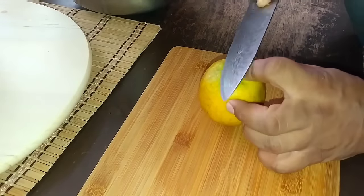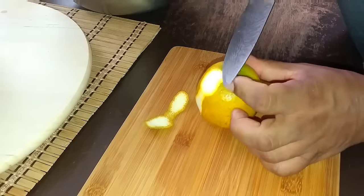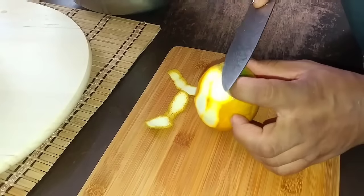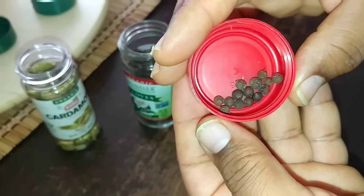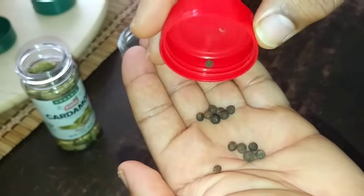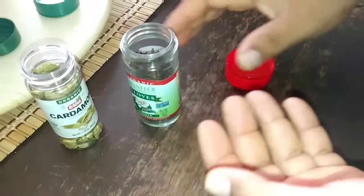Now, many persons may not use orange rind or the skin of the orange, but I like it. The peel of the orange, it adds a great dimension to your juice, and you can try it. And this is just an experiment, trying different stuff. I'm adding some pimento seeds here or allspice berries. And again, add as much as you like to make it how you like it, okay?